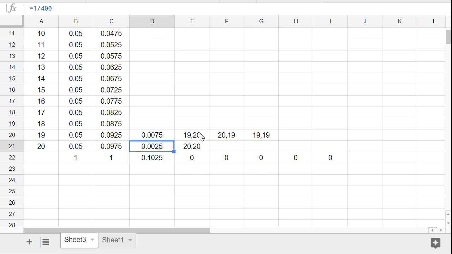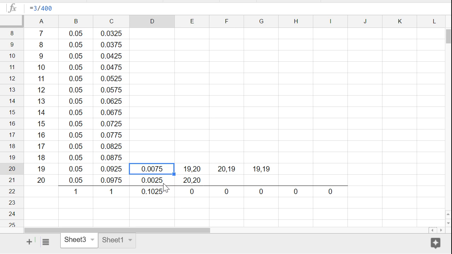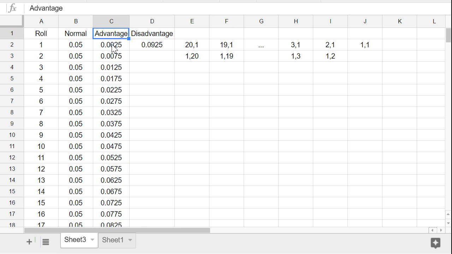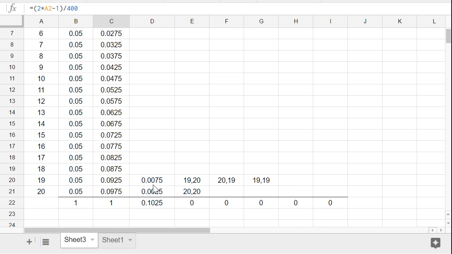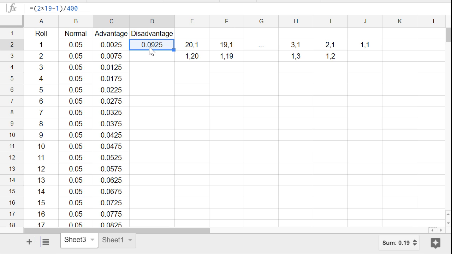And maybe you're seeing now that it's going to be the same pattern, but backwards. So 0.0025, 0.0025. It's not a coincidence that that's the case. But the fact that this is different should probably be a clue that there's something slightly off. I must have miscounted. 2, 3, 4, 19. Oh. Plus 1. I don't know why I put minus 1. I was subconsciously trying to match the form of this with this. But no, yeah, this is 2 times 19 plus 1.